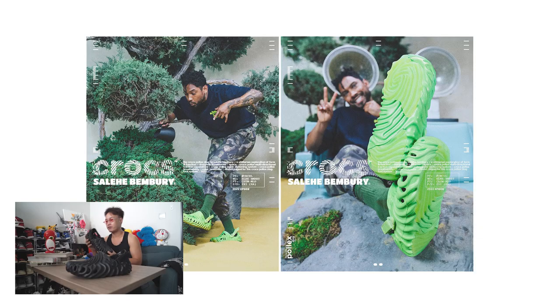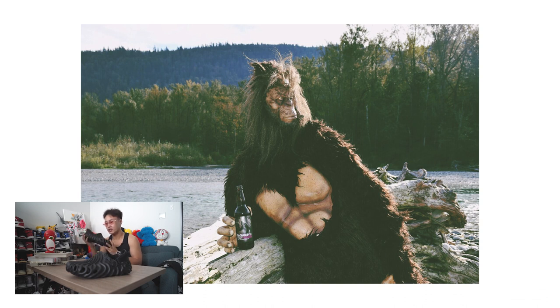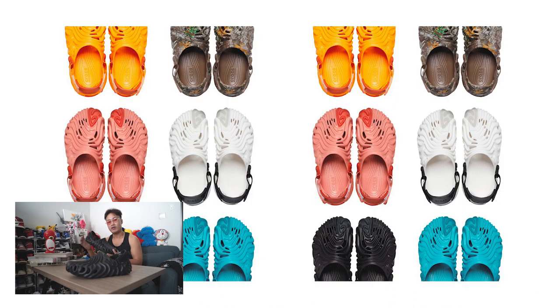And now let's take a look at the shoe itself. And as you guys can see from the last review of the Pollex Clog in Crocs green colorway, these shoes are the exact same shoes, but in black. So as the name states, he took the inspiration from the Sasquatch and made the shoe all black. However, every single tooling and detail in here is the same as every Pollex Clog that came out recently.